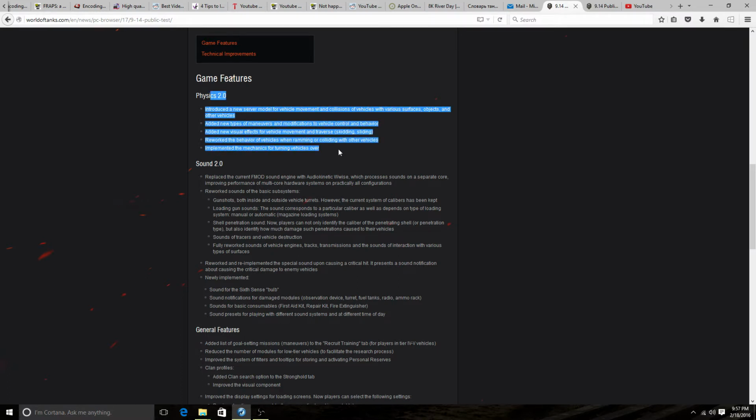They've added a new physics. This is kind of the big thing everyone's talking about. You can now power slide and things like that. You can get turned over and stuff.